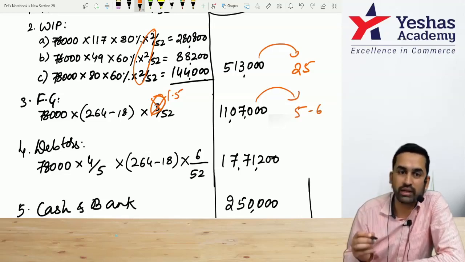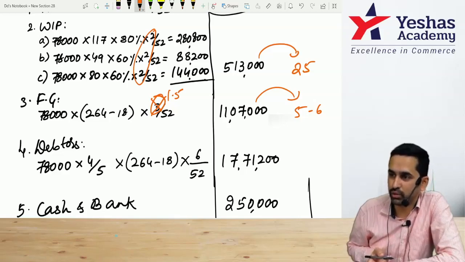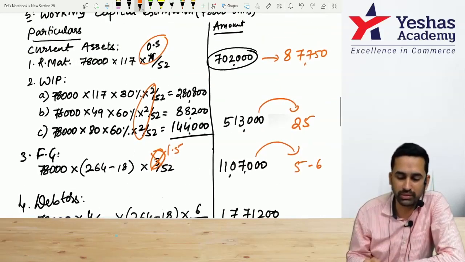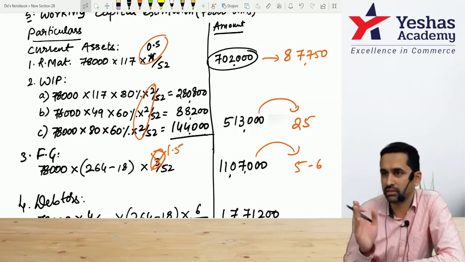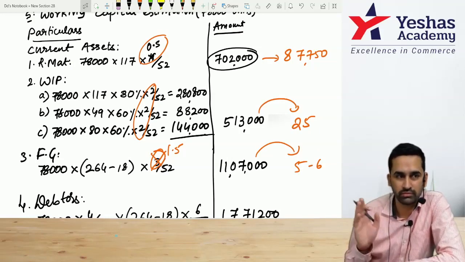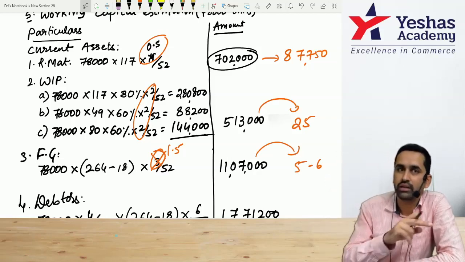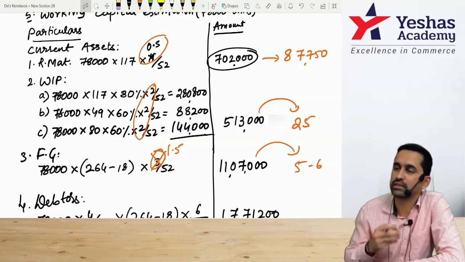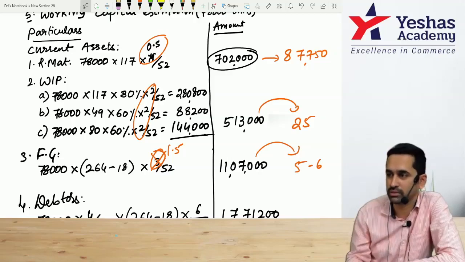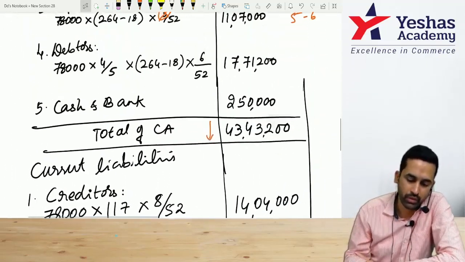Now you understand why a milk shop business can be run with very low working capital, because all of this for him is in hours. We are doing it in weeks. For him it is 6 hours by 24 hours. Correct? He is doing everything on an hourly basis. Morning 4 a.m., night 10 p.m. Within a day, his entire cash outflow will come back to him in the form of cash inflow. That means he doesn't have to invest any money to start the business. But we have to invest what? 26 lakh rupees.